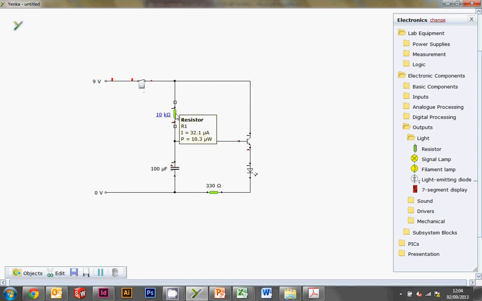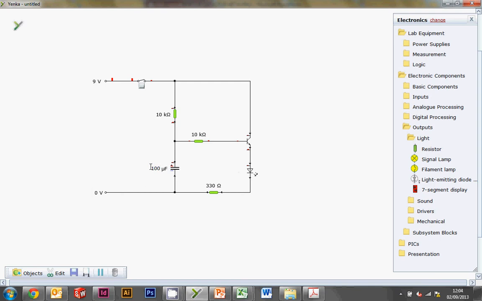Now obviously at the moment the resistor here is controlling how fast this capacitor is charging. So what I'd like you to do in the table on your sheets is type in some different combinations of R1 and C1, and then see the effect that it has on the LED's charge time and discharge time.